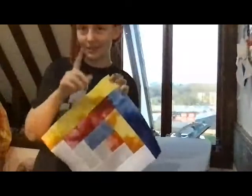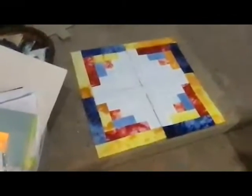So I'm going to lay 4 of these out on the floor so I can show you what the block is going to look like before I start seaming them together. So one moment. Oh yeah, this is gonna work. So, come with me. Hope you don't get too seasick. So this, if you can see that okay, this is what they're going to look like as I seam them together.